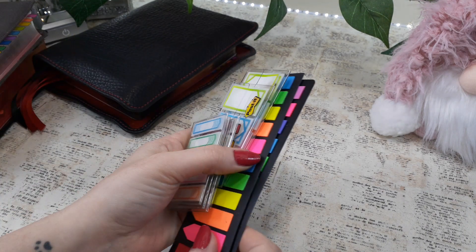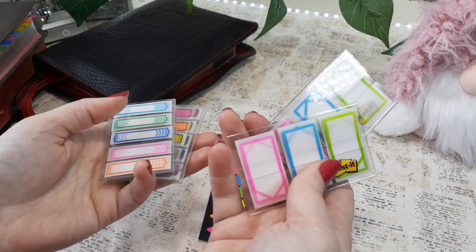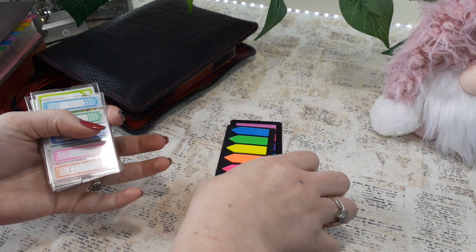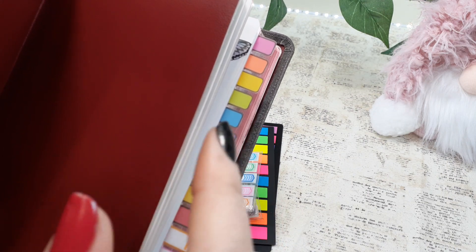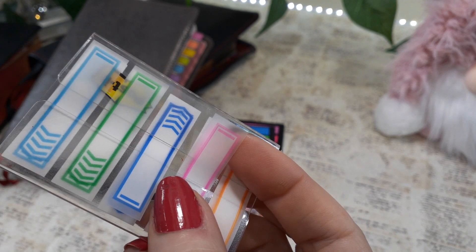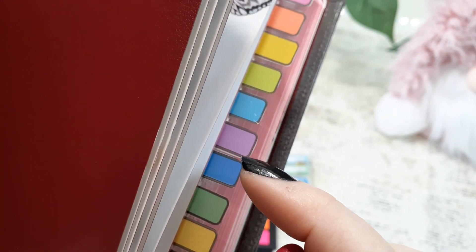The flags that I use — you can get a bunch of them off of Amazon, just regular regular flags. And then the post-it note flags — you get the ones that are writable, and then just the regular colored ones. I love the post-it note ones. You may notice my post-it notes look different than what they normally come out — I have an OCD problem so I cut off the extra white film on them. It is very, very time consuming, but I just like the look of just the tags.